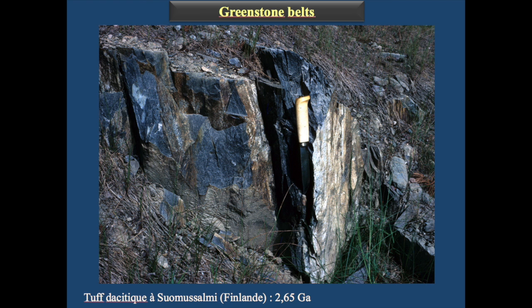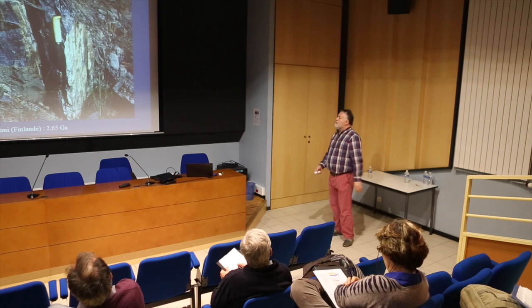But what you must remember is that the volcanism in these greenstone belts is mainly basic and ultrabasic. And there are very few intermediate to acid rocks. There is almost no andesite, for instance, while today in subduction zones there is a lot of andesite. During the Archaean there is almost no andesite, but mafic and ultramafic rocks.